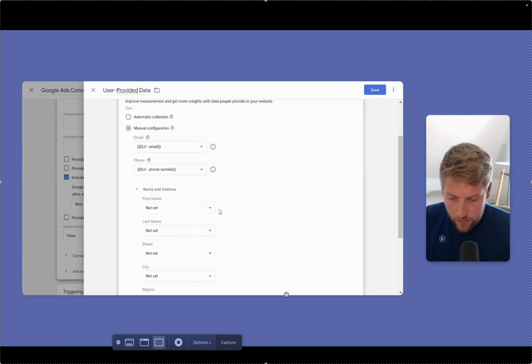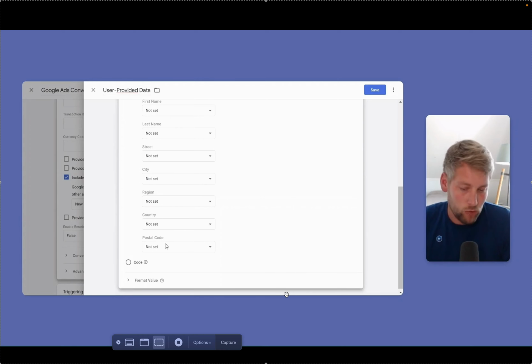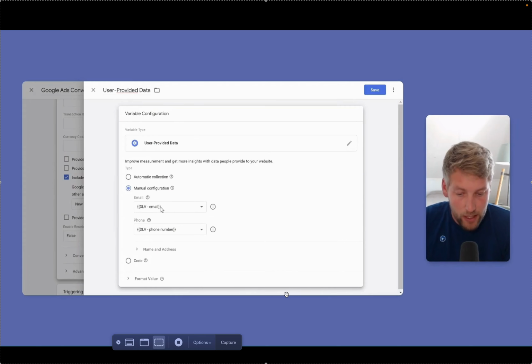So that's basically it. If you want, you can also send over these other data layer variables, but I do not tend to use any of these, since the email address is the most important variable of all of them. And combined with the phone number, Google has plenty of first-party data in order to match the conversions to their own data set.